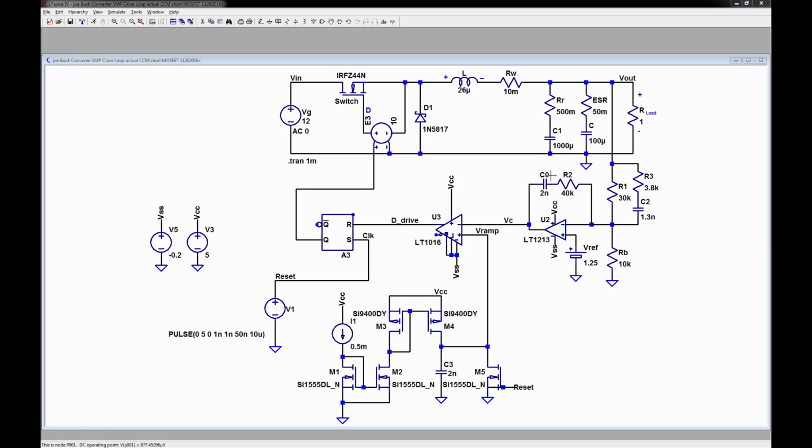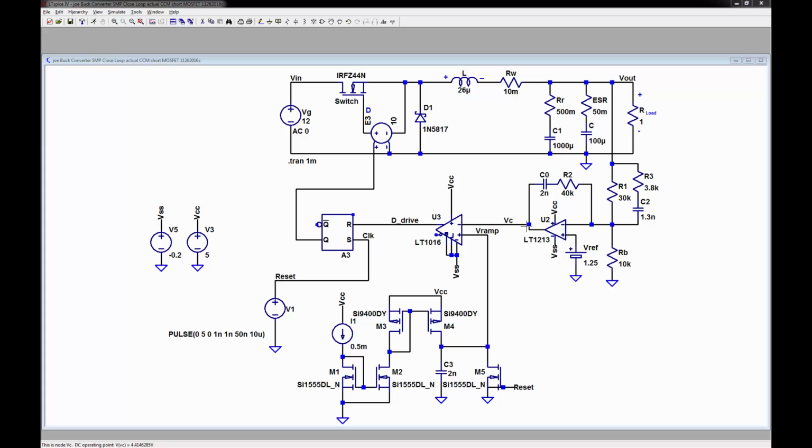So what we did was, if you notice, this is the error amp. Look at the values. They're the same values that we calculated right here. The same values. But now we're using an LT1213, a real op amp. And there's our reference, 1.25. So you could see there's the scale. This is going to be 5 volts because the gain of this is 1.25 at that point, and it's scaled up 1 plus this over this, which is 4 times 1.25, which we should see an output of 5 volts. And when we run the sim, we're going to probe this, and you're going to see it's 5 volts.